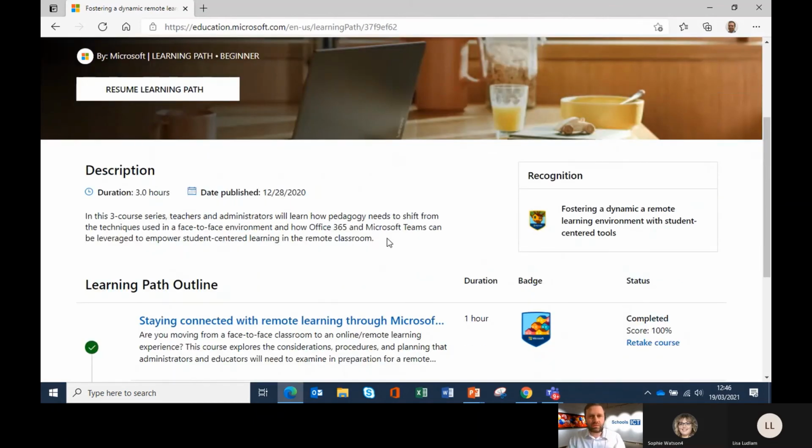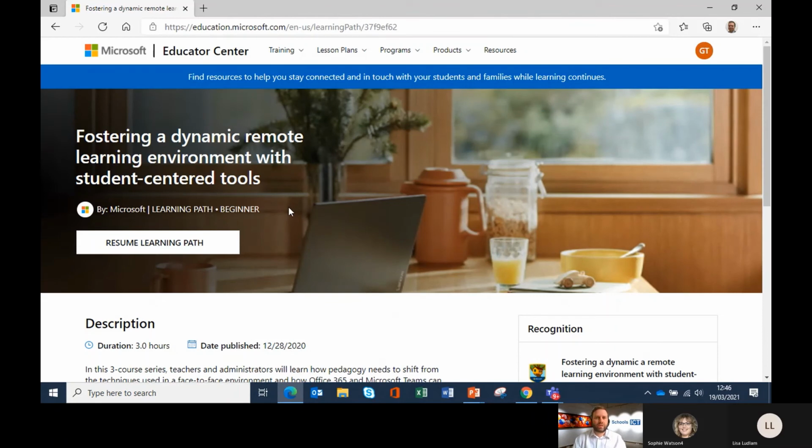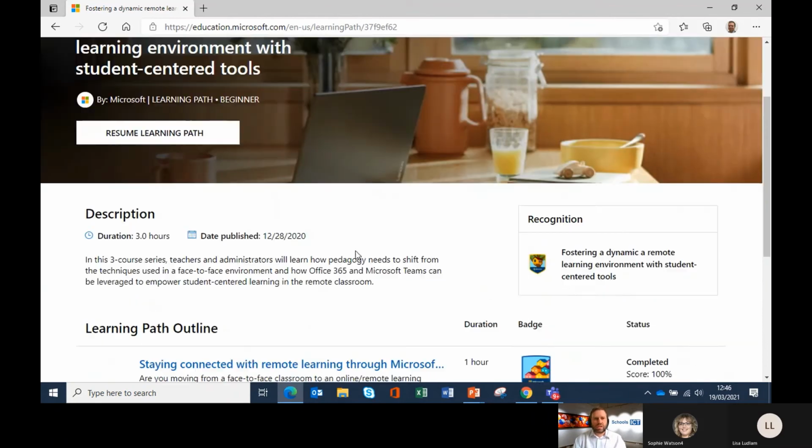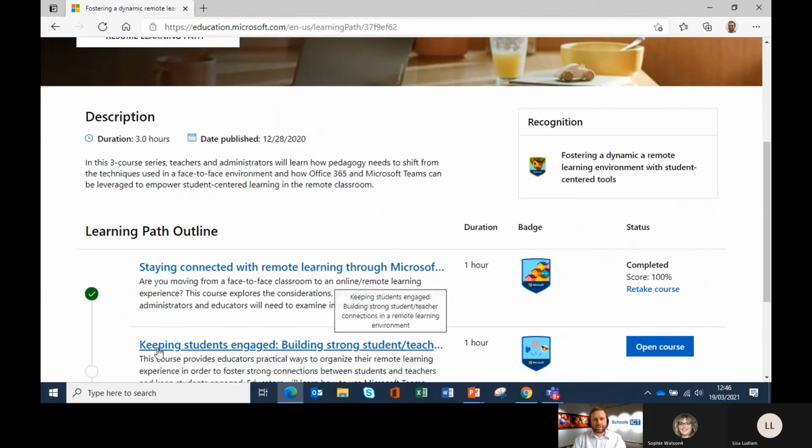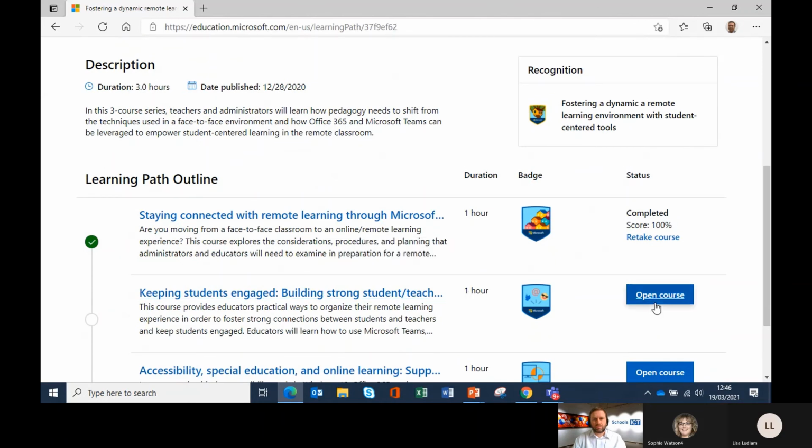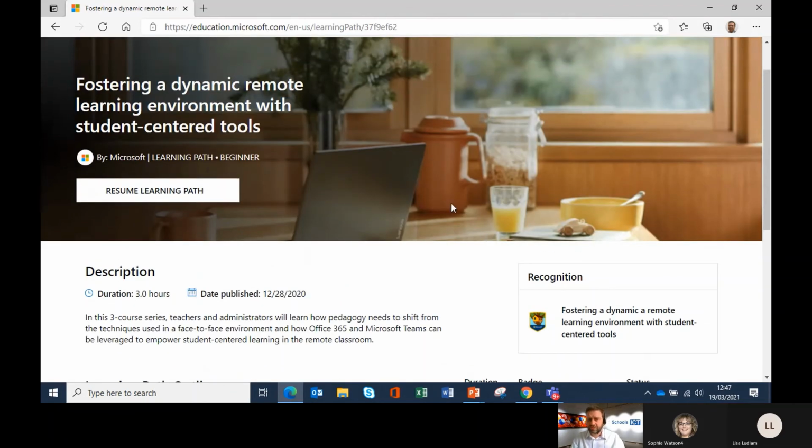So they're all examples of what you can do with the learning paths. How do I know and how do I record my progress? Well, if I complete one of these learning path courses, by opening the course, completing the quiz and scoring successfully, I will then get that tick goes in place and it goes on my transcript. I've mentioned transcript a few times.